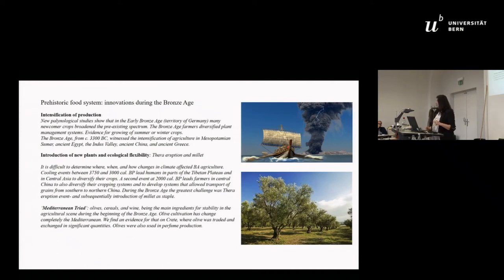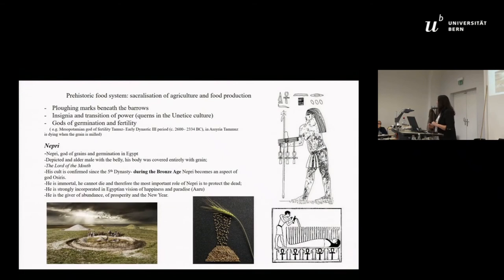And the last thing is the Mediterranean trade. Three types of crops appear in the Mediterranean area: olives, cereals and wine. Today when we look at the cuisine from Greece, we can't imagine that area without those plants. So this is the moment when that trend is happening.